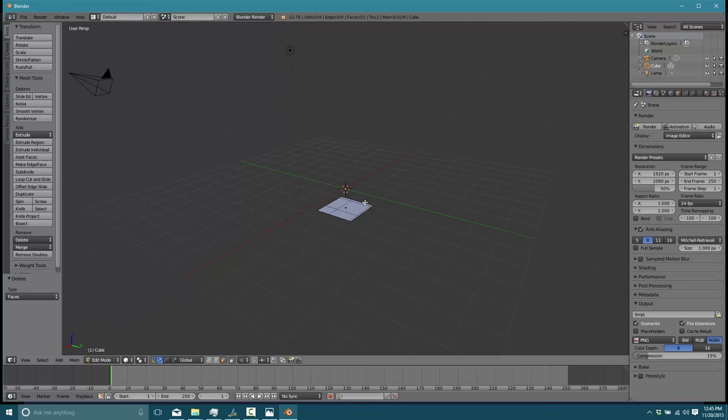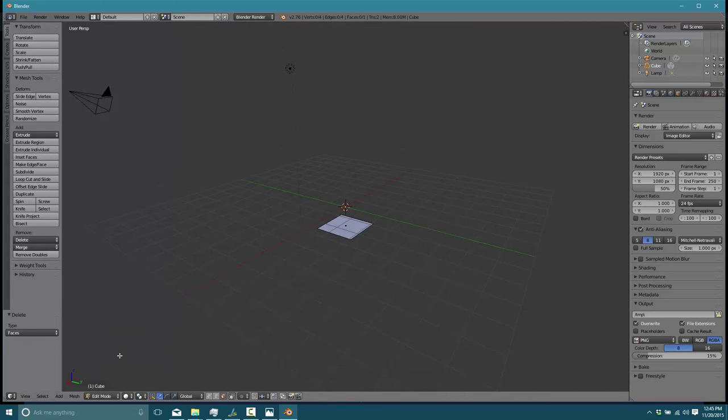Now, I should point out, this is me using Blender. I'm going to assume you have some competency in Blender. If you don't, I've done a couple of tutorials already. You could probably run through any of them and get up to speed. But I'm going to assume you already know how to do everything I'm about to do in Blender, so I'm not going to spend a lot of time explaining hotkeys or anything else. In fact, I'm only going to tell you one hotkey during this entire process, and that's just because it's a very important one. So if you need to brush up on Blender, I've got a couple of links I'll put down below, so you can definitely use them and you'll easily be able to follow along with the rest of this.